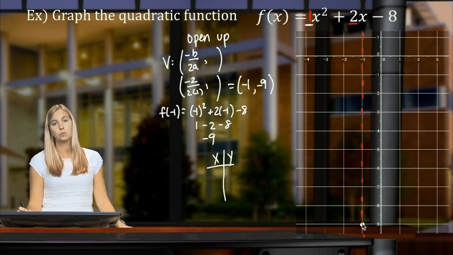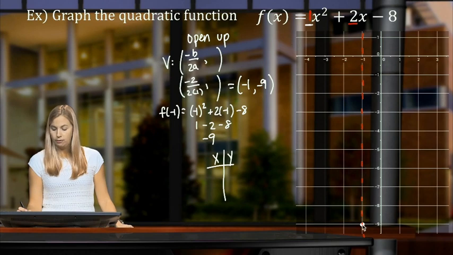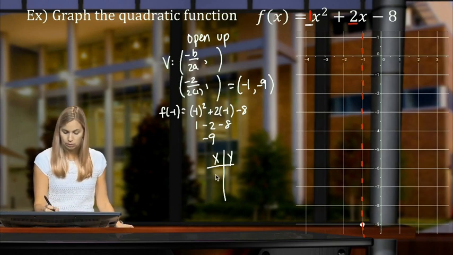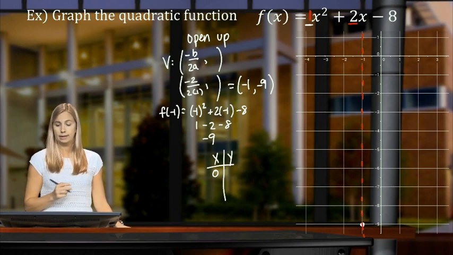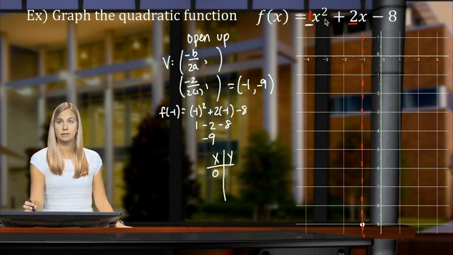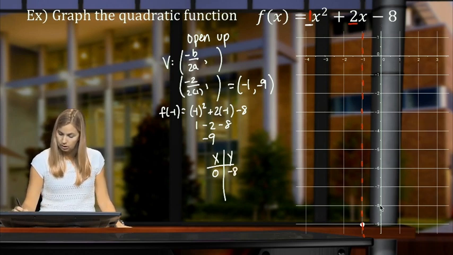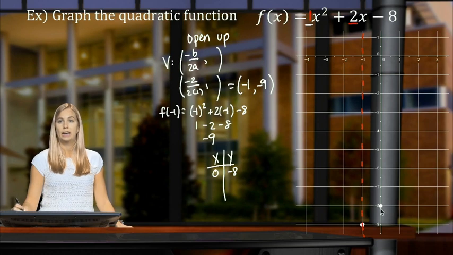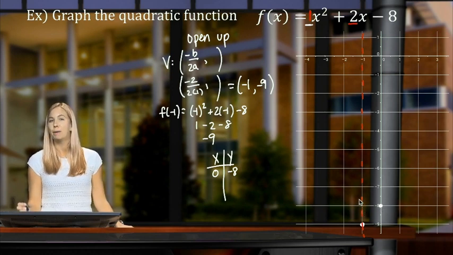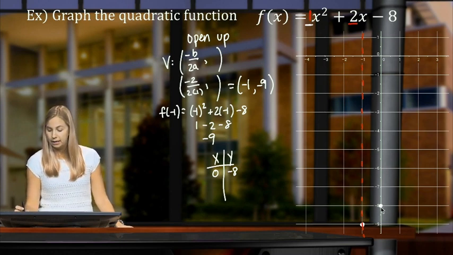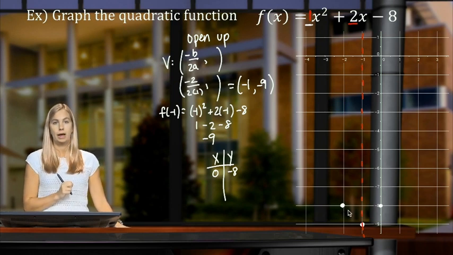If this is my vertex, what is one x value that we could plot either on the left or the right? Since this is at negative 1, I can easily plug in x equals 0, and that'll give me 1 point to the right. When I plug in x equals 0, we can see that we get 0 plus 0 minus 8, which is negative 8. So I have this point right here at 0, negative 8. This axis of symmetry is going to help us find a point on the other side, because this is just going to reflect over the axis of symmetry, and that's going to give me my third point.